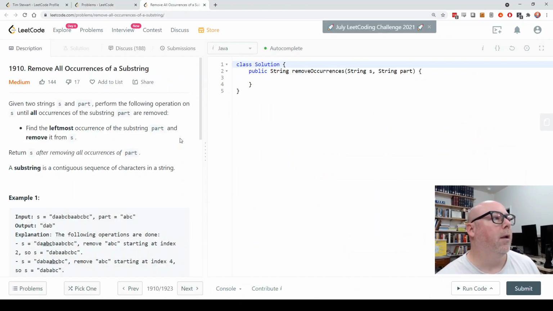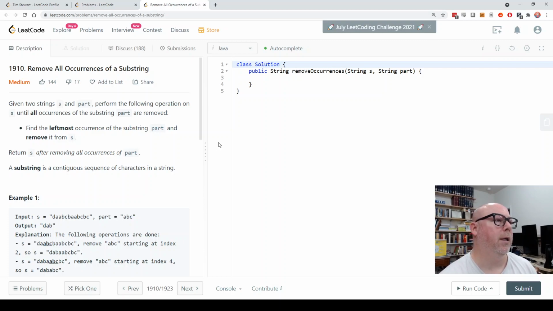Let's get in here. Number 1910, remove all occurrences of a substring. All right, well, let's do this. All right, given two strings, S and part, perform the following operation on S until all occurrences of the substring part are removed.